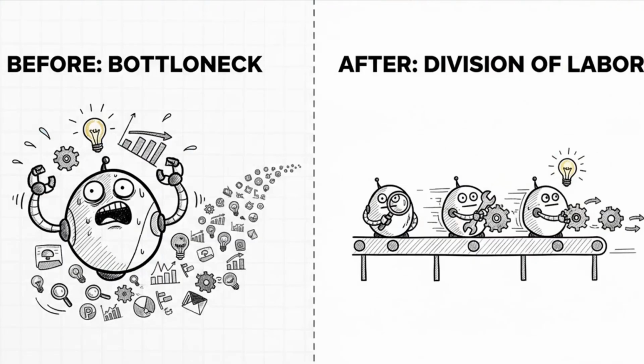Yeah, for really tough problems, a single agent just becomes a bottleneck. The solution is to create a multi-agent system. It's all about division of labor. You build a whole team of specialized agents that work together. Each one is an expert at its one little piece of the puzzle, and together, they can do way more than one single general-purpose agent ever could.